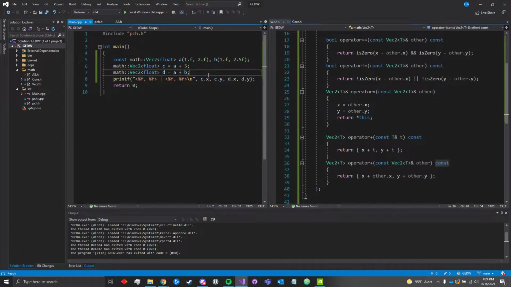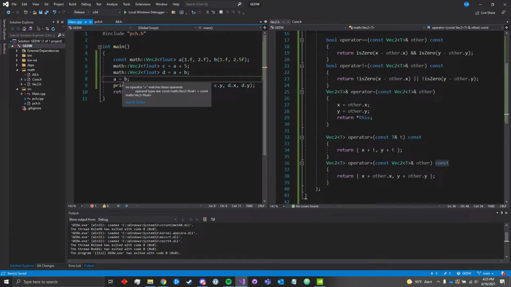But if now I went and did that a equals b thing that we had earlier, this is what you love to see. The compiler is yelling at me. It says no operator equal matches these operands. Const vec2 equals const vec2. So the b part is correct because the operator equals function here takes in a const reference and b is a const vector, so that checks out. But the left-hand side of this argument, a, is also a const vector, and this function is not marked as const, meaning that constant objects of this type cannot invoke this method.